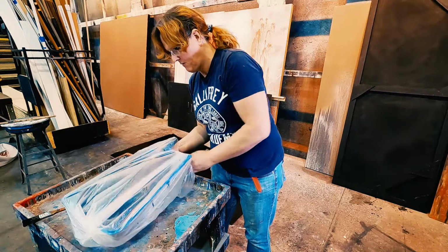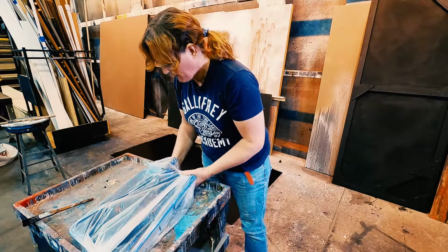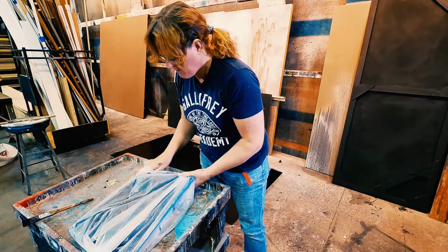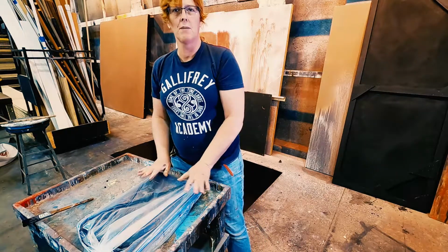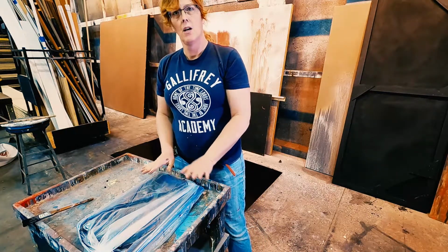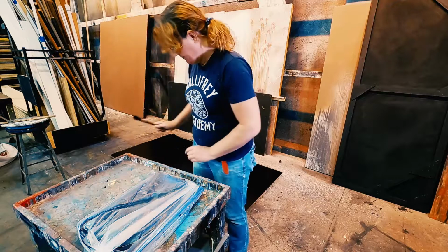This will keep the paint from evaporating and drying up and caking up. And I'll be good for a short time. Not good for long-term storage, but good enough for a short time.